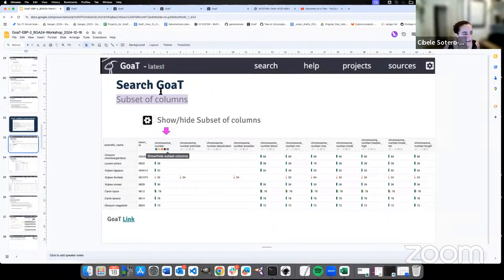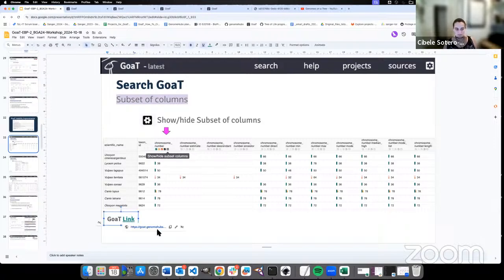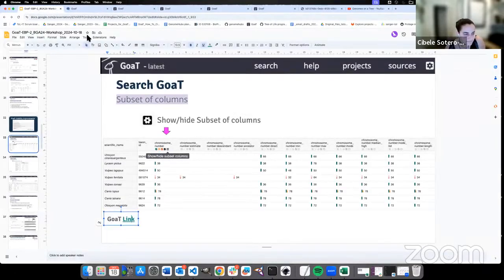Okay. So subset columns. Who is this? You can click on the link if you are following using the slides. So this is going to take you to that table that I was showing. Maybe it won't. So let me see who it is. Okay.